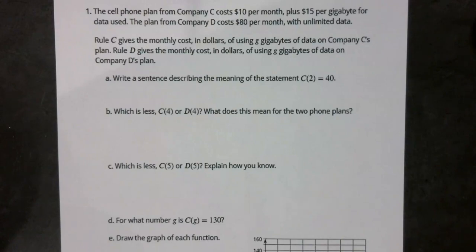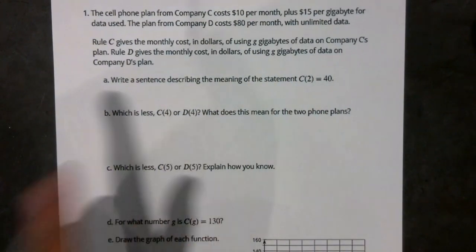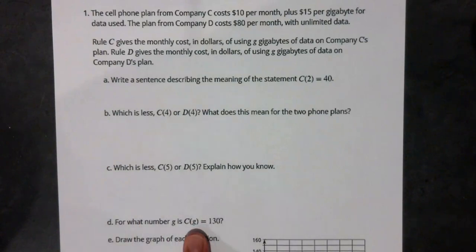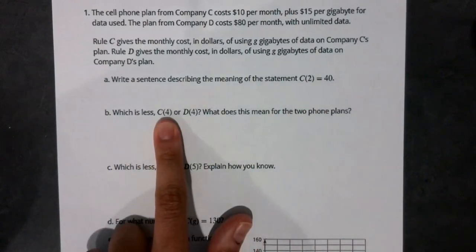As we look at the task and the problems that students are solving, there is a lot of notation to take in. We see the notation of C of 2, C of 4, C of 5, C of G, and so on. This is called function notation. Function notation is a quick way to name a function, describe its input and output, and is read as, for example, this one is read as C of 4. Function notation is not multiplication, even though we do use parentheses as multiplication in other contexts.